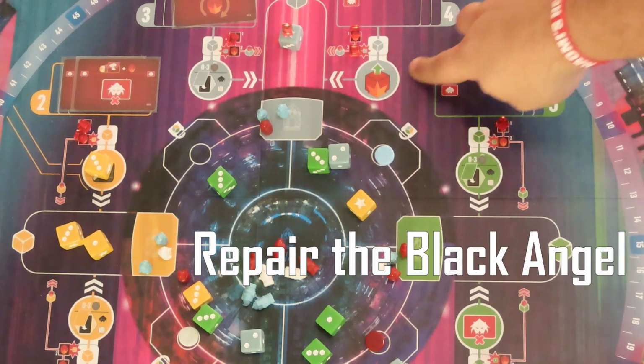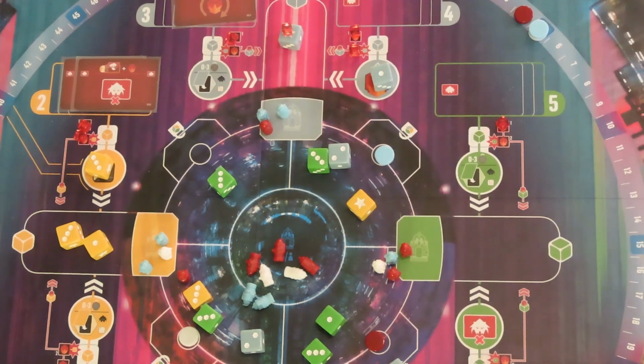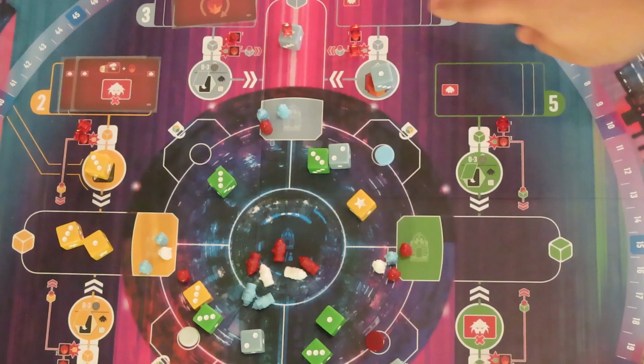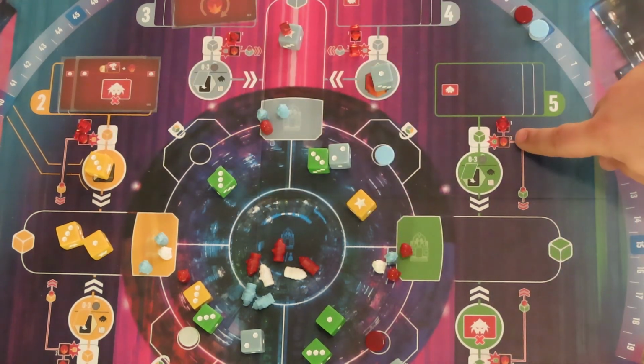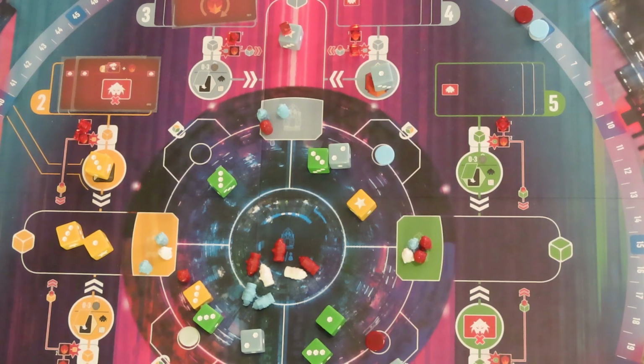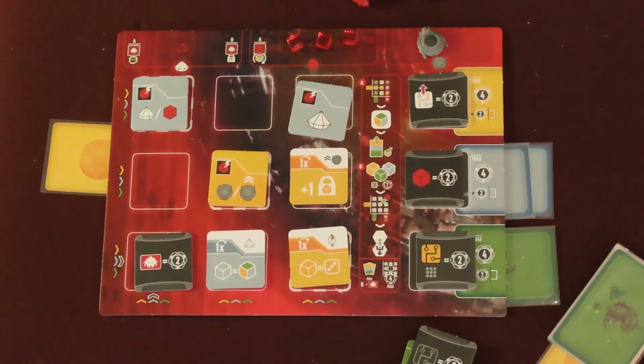The gray action space, labeled 4, is the action to repair the Black Angel. You must use a gray die and place it on the action space circle. The value of your die determines how many damage cubes that you can remove from the board. You can take any damage cube you want, including cubes that were placed on dice in the supply areas. However, if you take a damage cube from an action space that has 2 cubes, you must take the one that indicates it's damaging the action first. You don't have to remove all the damage cubes from an action space at one time. The damage cubes you collect turn into debris cubes that can go into your debris storage area.